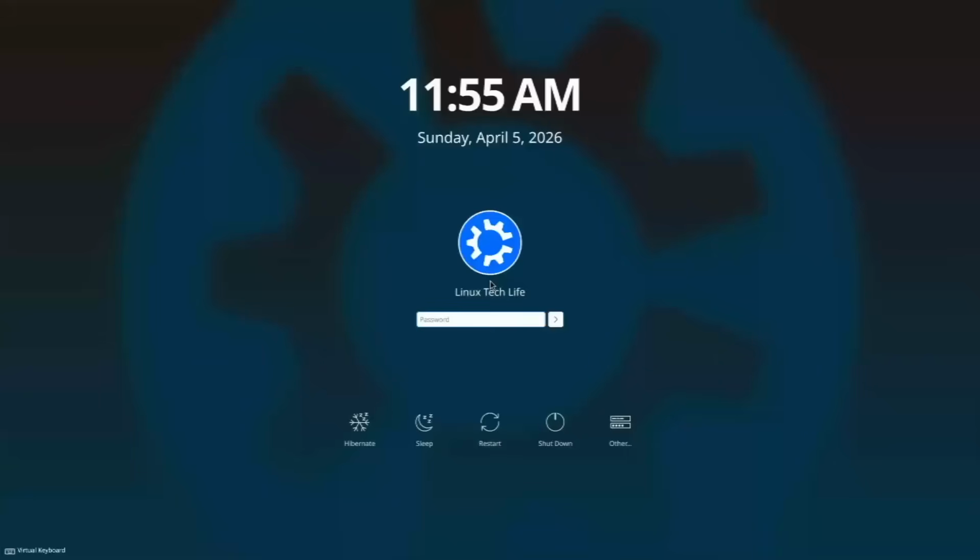Debian does require more setup. In fact, I've got a 10-part playlist that you're more than welcome to watch on Debian. And all the other ones that are on Fedora or Linux Mint or what have you are much shorter.